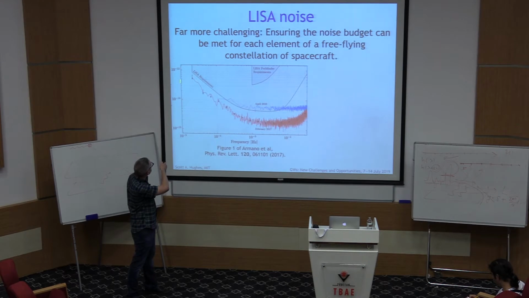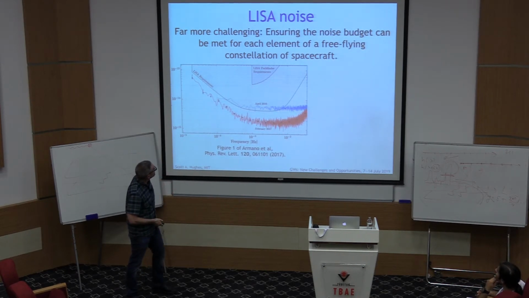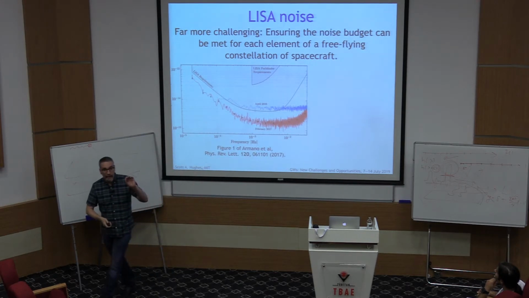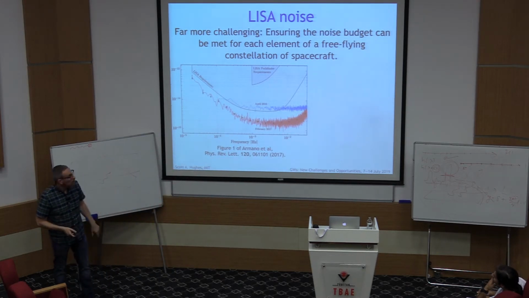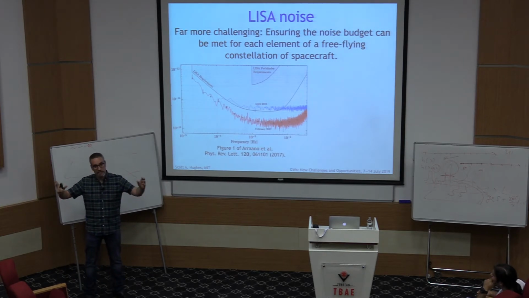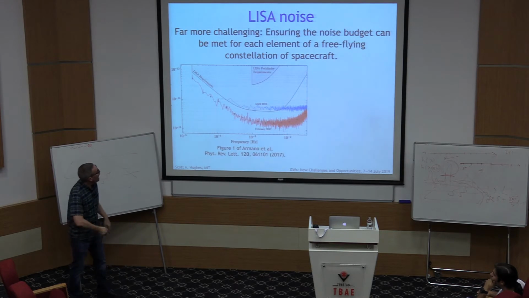So this is a spectral density of acceleration noise as a function of frequency. LISA Pathfinder was required to be at, or if possible, slightly below this curve, with the thinking that if you could do that in the pathfinder, it would be possible to extrapolate, basically because it's in a different orbit, a somewhat quieter orbit, that you would be able to measure things with LISA on this curve.